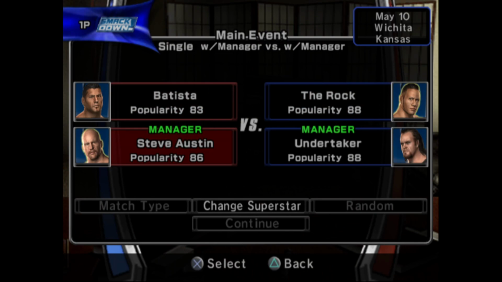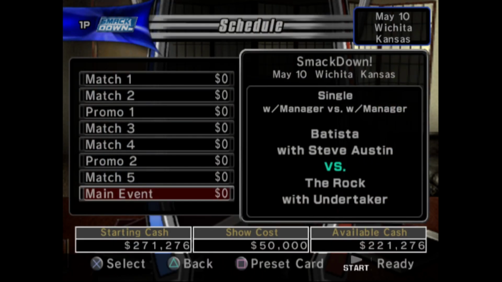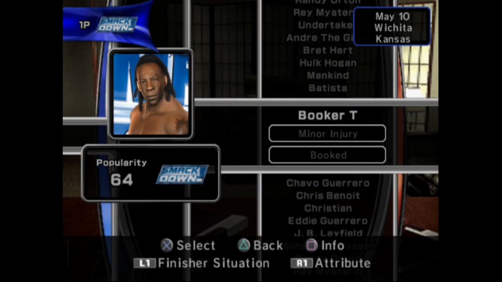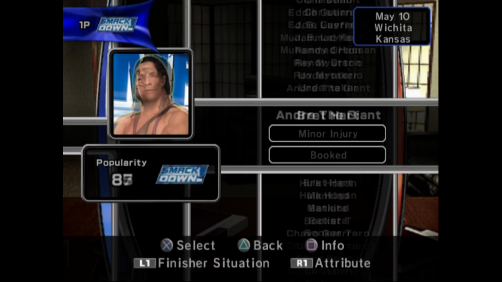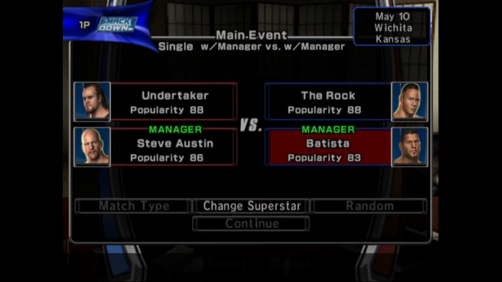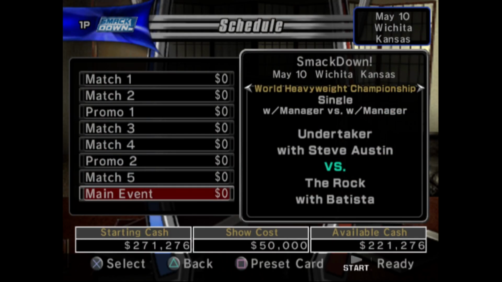And yeah, Steve Austin. So here, Batista and Undertaker are in the same match, so the rivalry continues. And then The Rock and Steve Austin are in the same match, so their rivalry continues. Undertaker is champion, so we're going to do Undertaker versus The Rock. And then put Batista as The Rock's manager. That's interesting. So this is basically your way of putting a title on someone like The Rock if you want to. And you can make him lose.